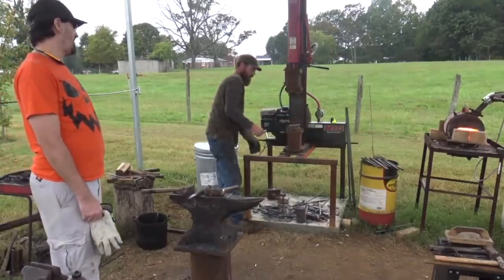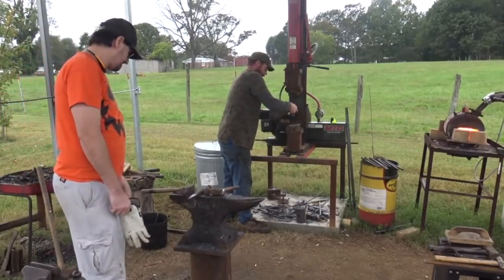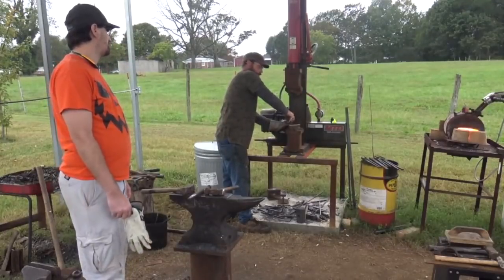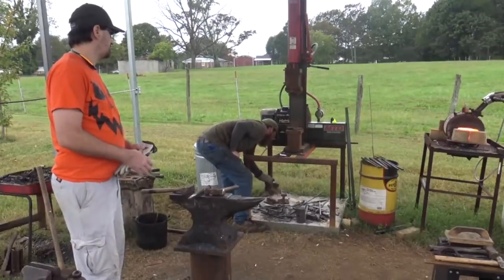I'm leaving way less hammer marks than I was, but there's still some there that don't grind out easy. Yeah, if you break the corners back and shrink up the size of your flat face, that helps tremendously.